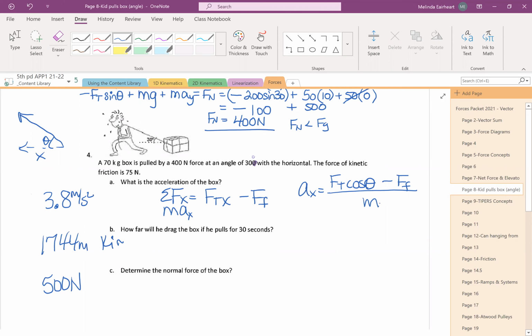And then for B, kinematics, how far does it go? It tells you up above. Nope, it doesn't. 30 seconds in the question there. And so we know the time, we know the acceleration. Now you do have to make an assumption. All of our kinematic equations have initial velocity. What's the assumption of the initial velocity? It would be 0, right?